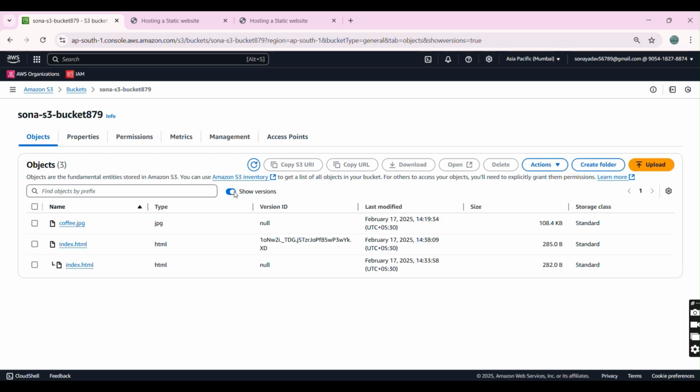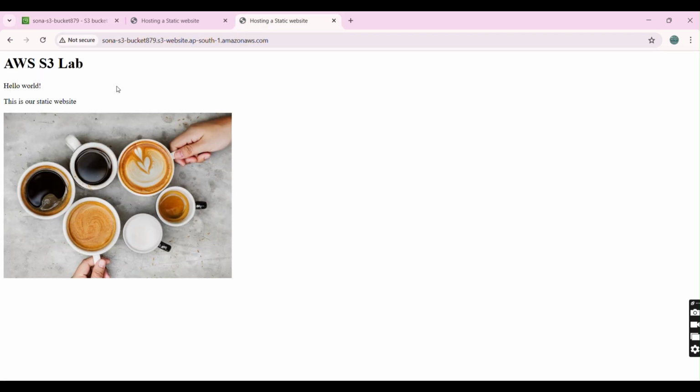Enable it, and it shows the actual version ID with the file, and the file which is showing null version ID, that's because they were uploaded before we had enabled versioning. So we can actually roll back our pages using versioning. So this URL is working fine. It changes from AWS lab to AWS S3 lab.